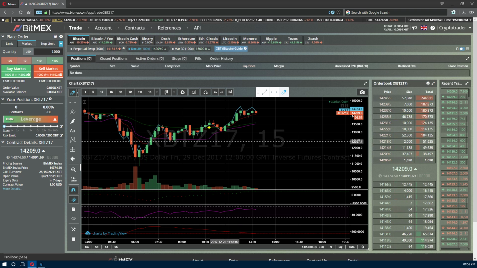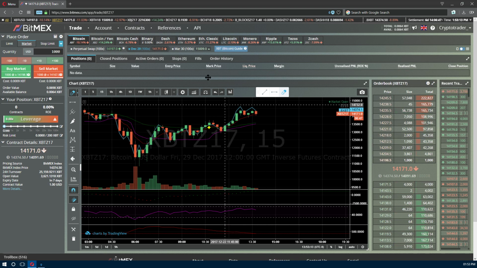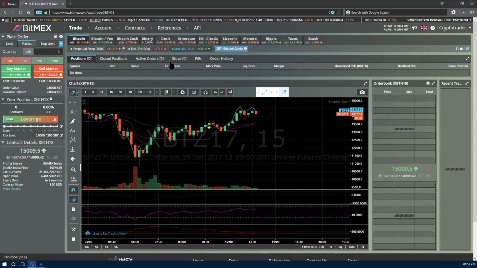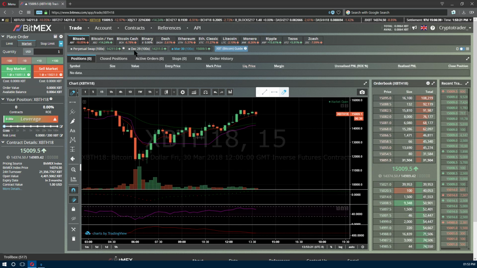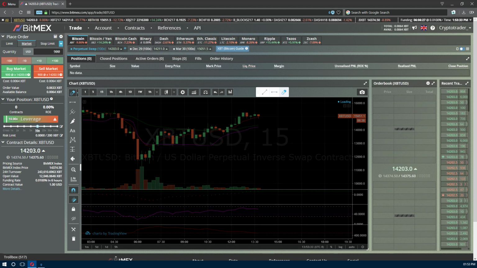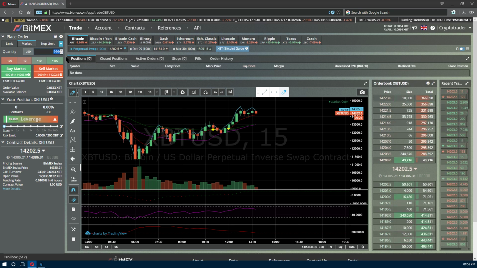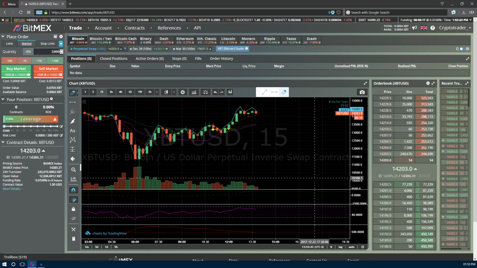December 29th. Yes, we got the futures contract on XBT 17, 15. They got one right here for March. I'm looking at over here, let's see if they're trading. Which one are they trading the most of right now? I believe they put the most liquid ones first. Trade activity. All right, let's go over here and look at the perpetual swap. Look at that, it's going haywire.